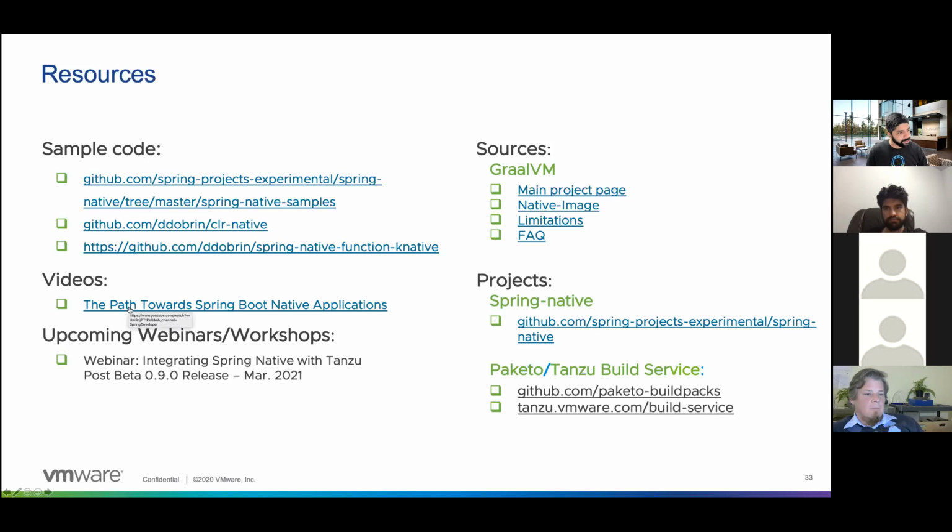This is the Spring Native team lead Sebastian talking about the Spring Native project during Spring One. He goes into all sorts of details of Graal and how we build the map of your dependencies behind the scenes, and what's going on behind the scenes. Again, all you as a developer are doing is build image, right? But there are a bunch of things happening behind the scenes. So it's a good one to check out if you are interested.